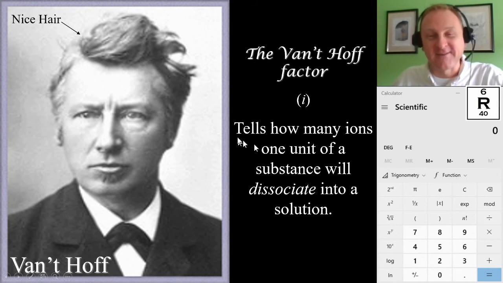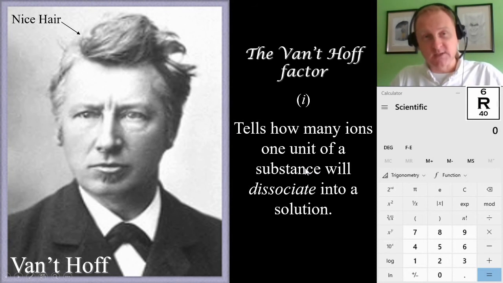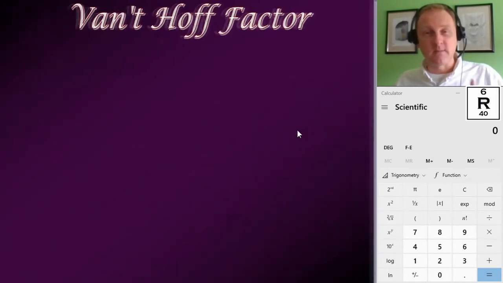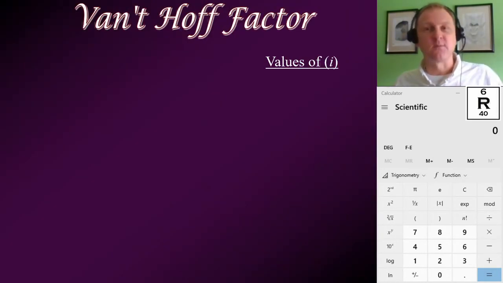The Van Hoff factor tells how many ions one unit of a substance will dissociate into in a solution. So Van Hoff factor talks about when you put something in solution, does it break apart? Does it stay together? And how many pieces does it break apart in? Let me give you some examples and this will make more sense. So let's talk about Van Hoff factor values.